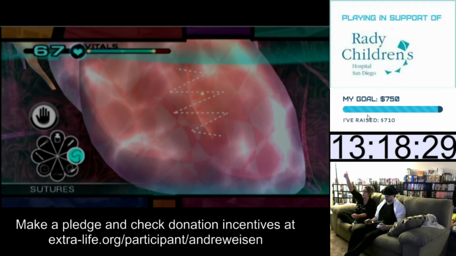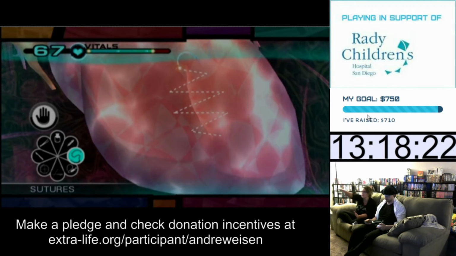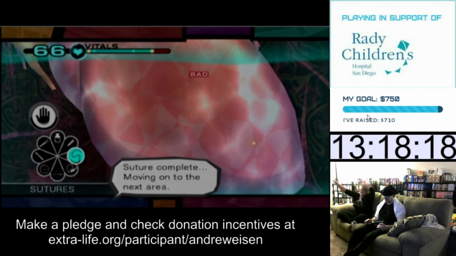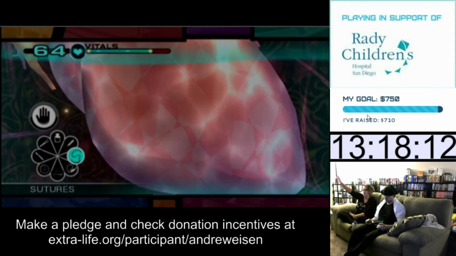Up. Up a little more. Now towards you. Stop. Up a little. Stop. Start. Yeah. Zig. Zag. Zig. Zag. Zig. Zag. Stop. Search complete. Moving to the next area. All right. We need the button. Button with the hand. And stop. Go in. There it is.